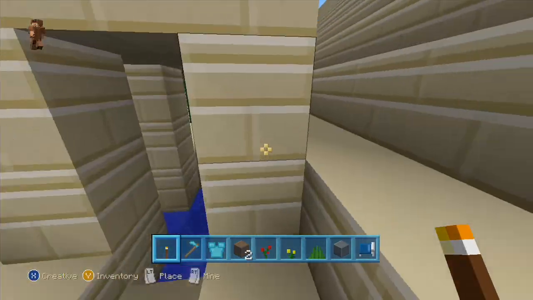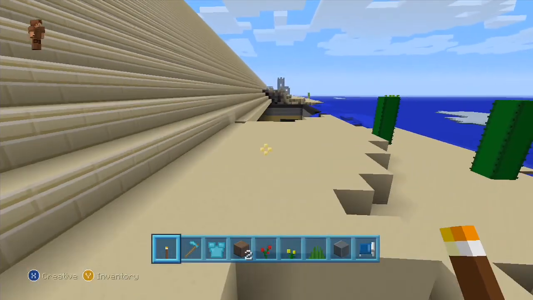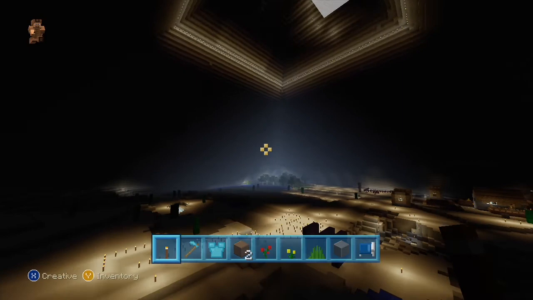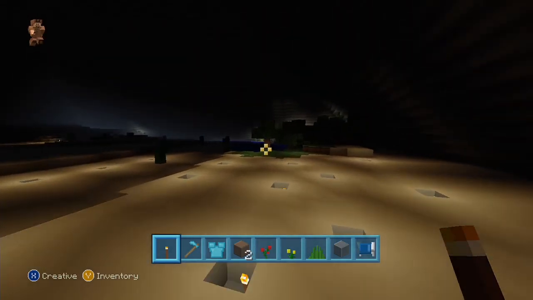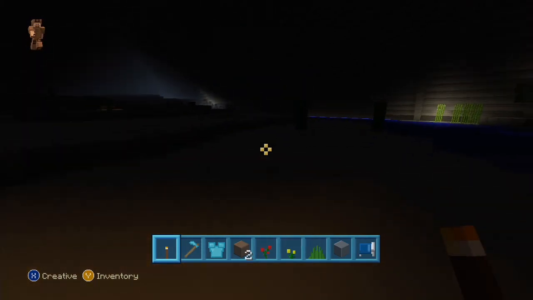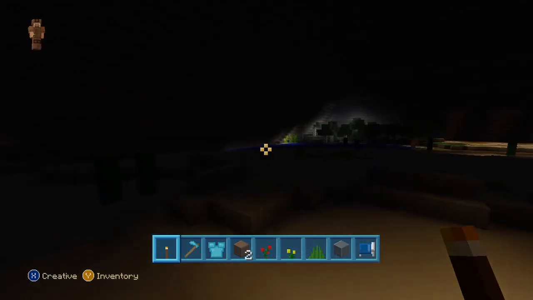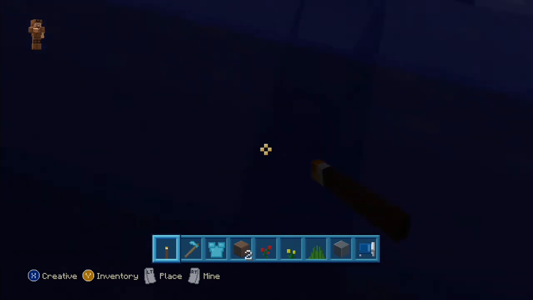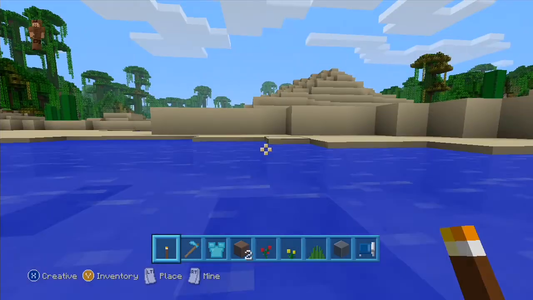We can come up with all sorts of things. You know what? We'll make our contraption in the pyramid. Graves has been busy. We'll build. This is pretty awesome. Maybe we'll do it outside. Fresh start. There we go. Sweet.